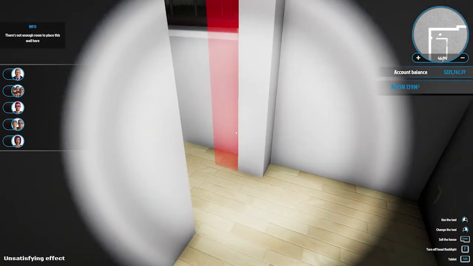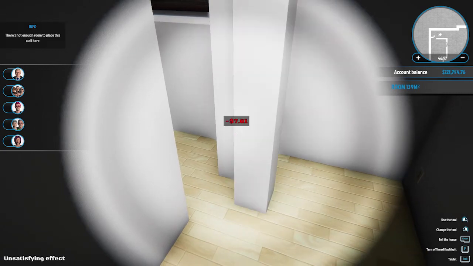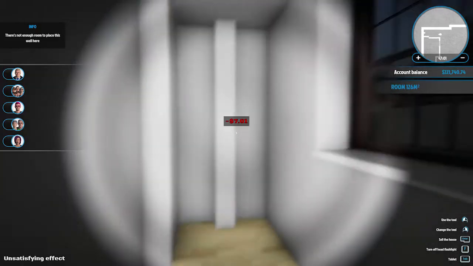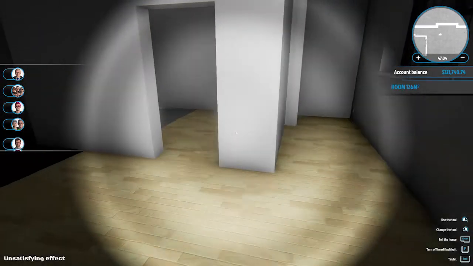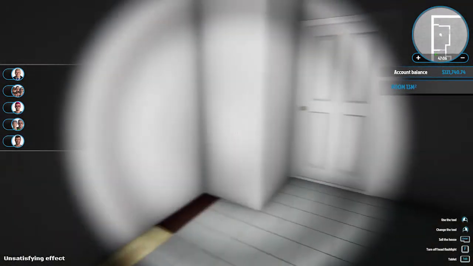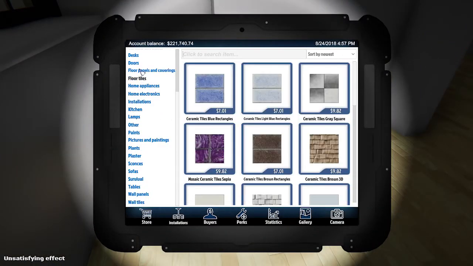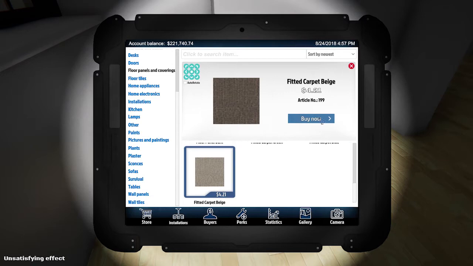And even then, it's gonna lose some of it here, because those aren't gonna line up. Yep, that's great. Alright, well, now we got the bedroom. So first things first, let's do the floor. We're gonna do carpet as always.